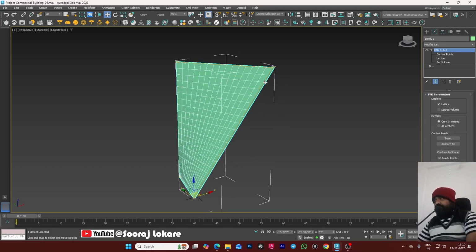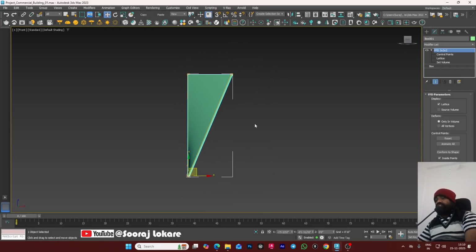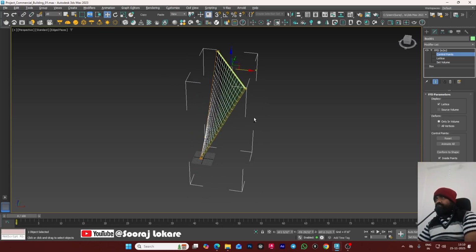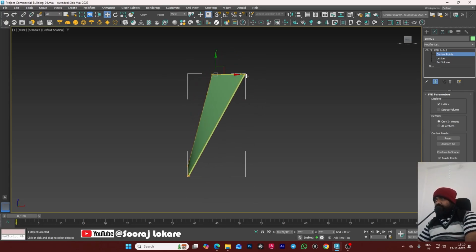So do not forget to add the segments to be able to see the geometry properly. I just take these control points and I take this point to this stage. Okay, and I would like to move both points, like you can see from the front view, I would like to take this.